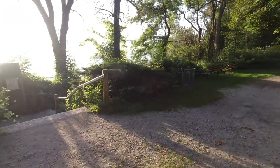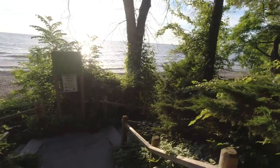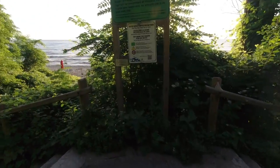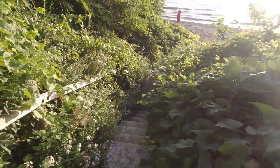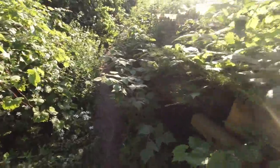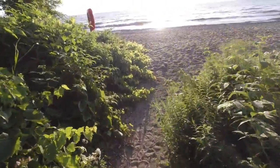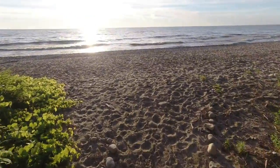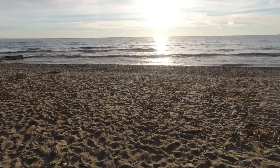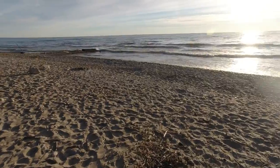So I'm gonna go to this entrance and, oh, the water looks clear. The water looks clear. No algae here, yay. So this could be good. It's really overgrown, holy smokes. I've never come here in the summer. Wow. There's no poison ivy. Whew. There you go. Alright, Doctor's Park. No algae. Lovely.